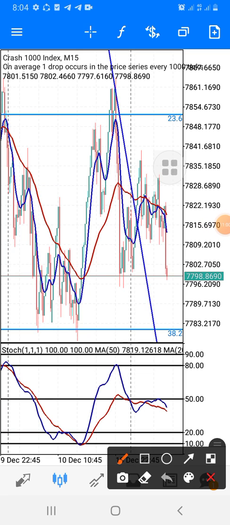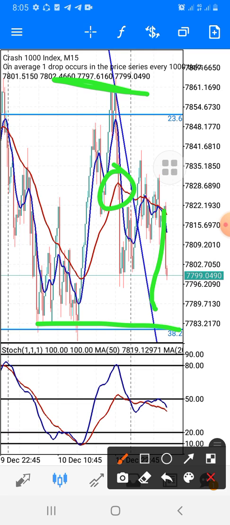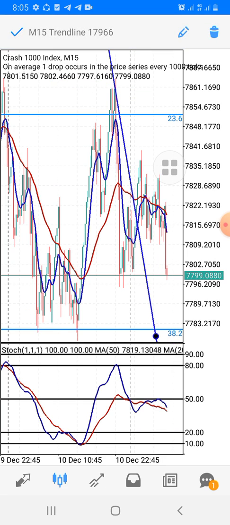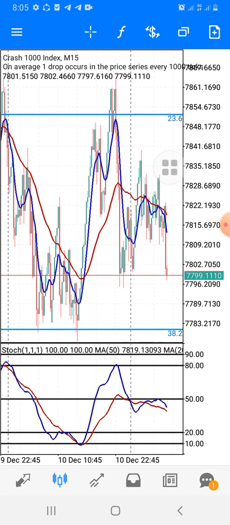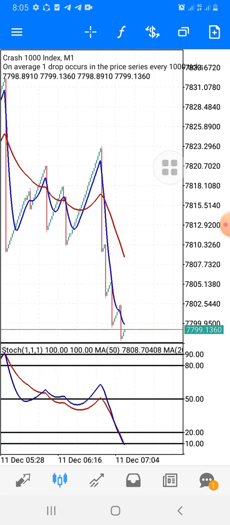There is already a cross here. Look at this cross of the blue and the red at that point. And what happened? Here is a stop loss, and there is already a shoot down. Since then, we are going to the downside, and our TP should be somewhere here. This zone here, that's where we should have our TP set. Okay, so you have to practice it to understand it better. Very simple and easy as that.